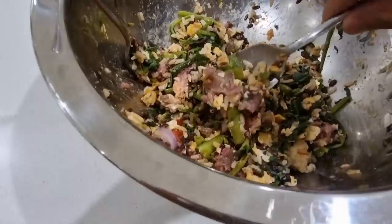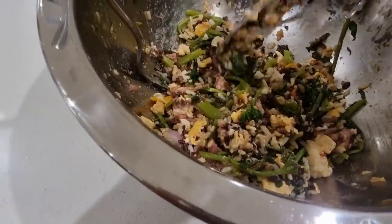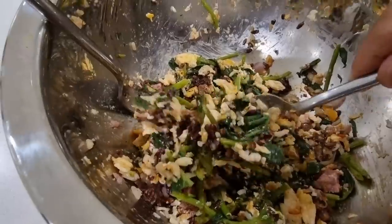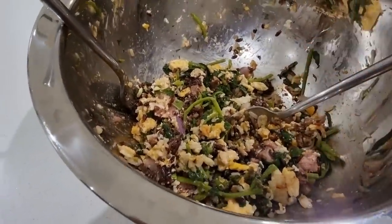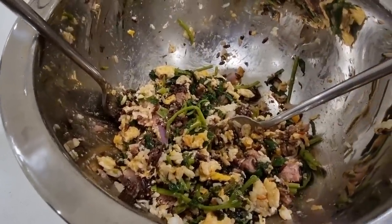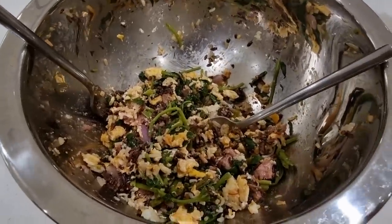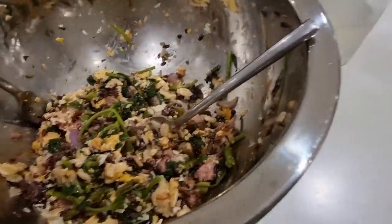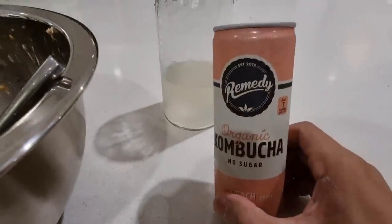Oh, and there's steak in here today. Yesterday's had, what's it called? Pampano fish. But oh, guys, and I can't forget, I also add a little blob of kimchi sauce. You know, it's like the kimchi paste, flavoring paste. Oh, it's so good, guys, and healthy. And been drinking a little bit of coconut water and kombucha.